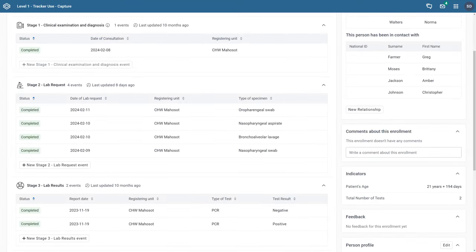In this overview, we are going to review how to create line lists using data from multiple program stages. Before we demonstrate how this data is displayed in the line listing app, let us review a record in the Capture app that has data from multiple stages. In this example, we have a COVID-19 surveillance program that has four separate stages. This includes stages with repeated events.